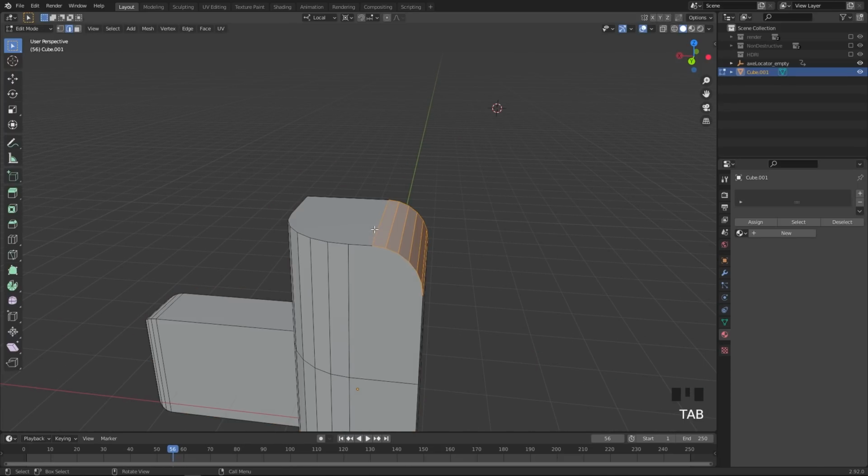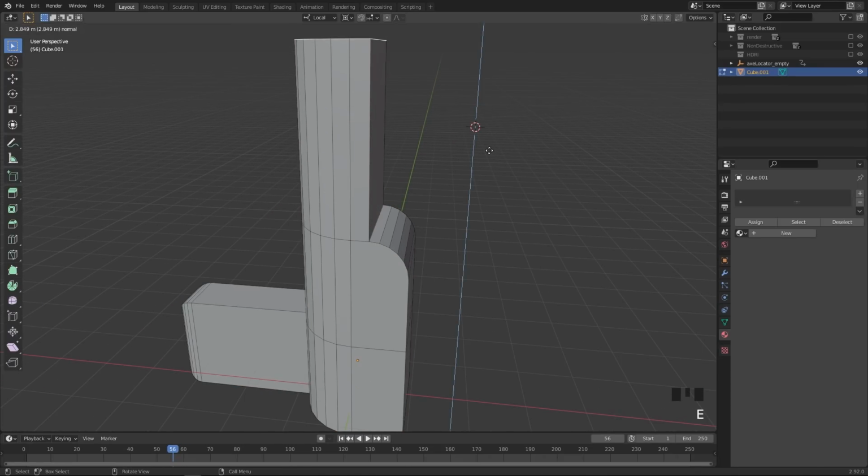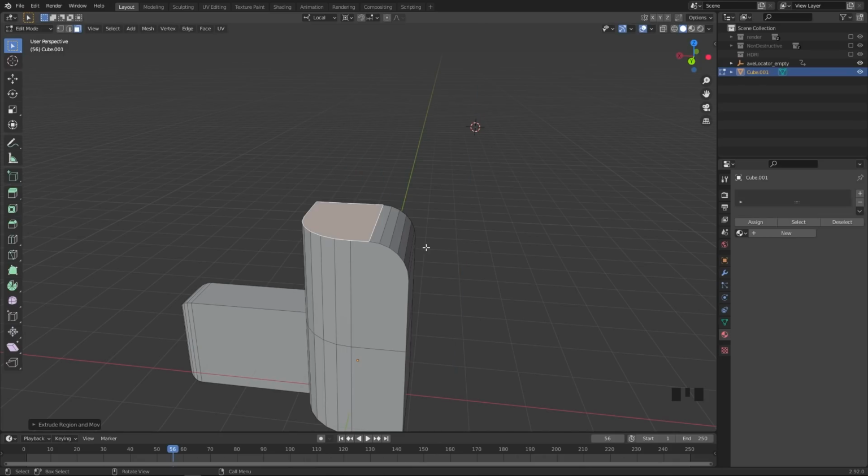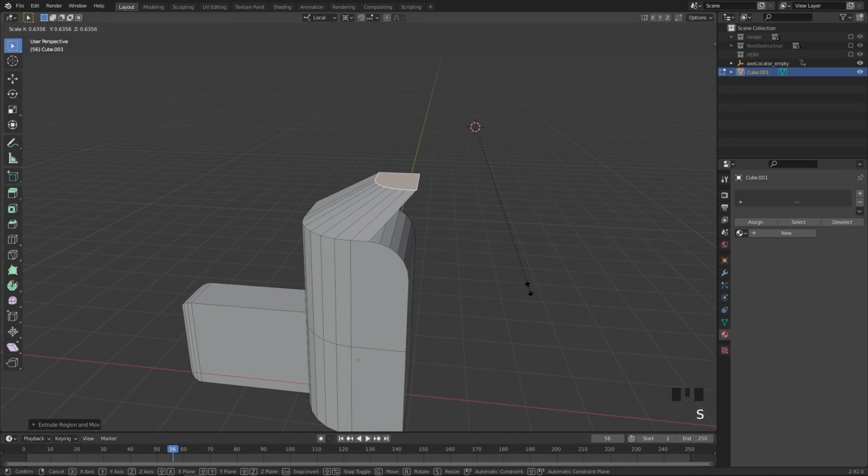There is a notable exception to this. This is when you are extruding something out. If you extrude it now and you hit the right mouse button, you're like, cool, now I cancel my extrusion, but you didn't. You cancel the moving of the extruded polygons. So right now, if we were to scale this polygon down, what you would expect to happen would be that this entire top section would be scaled down. But what we're seeing instead is that we are now scaling down simply this polygon, which we extruded.